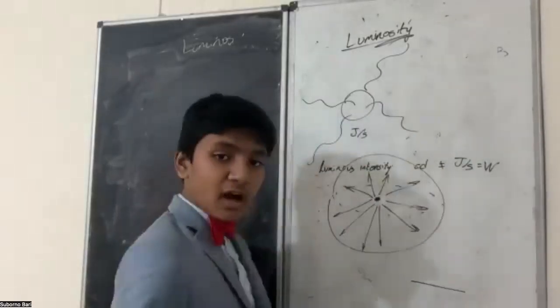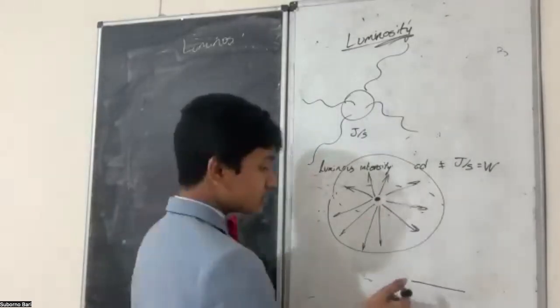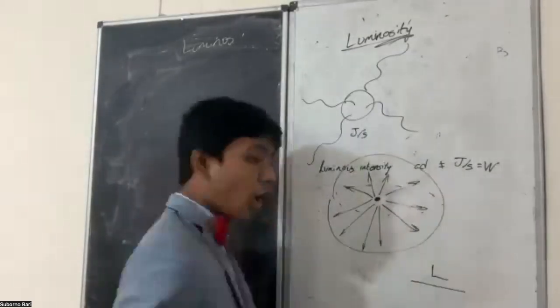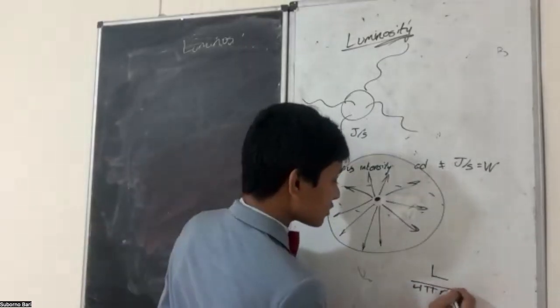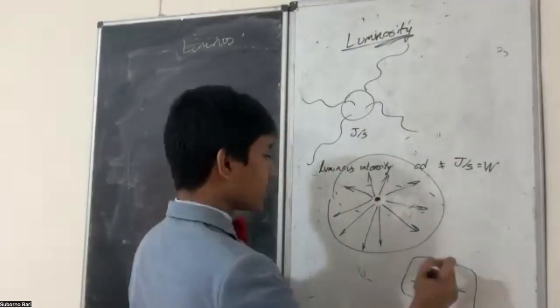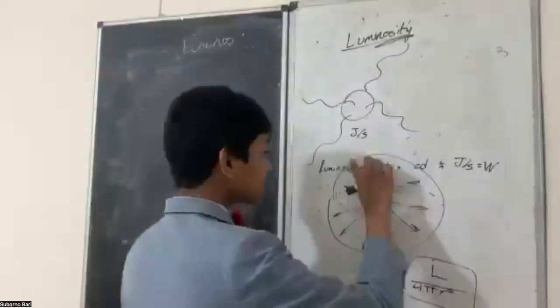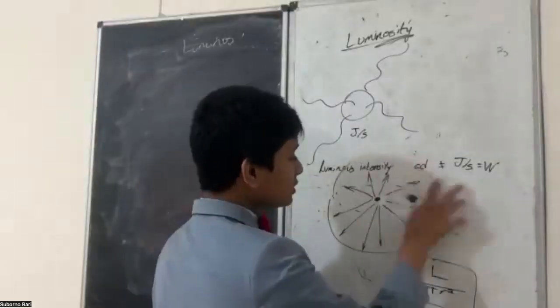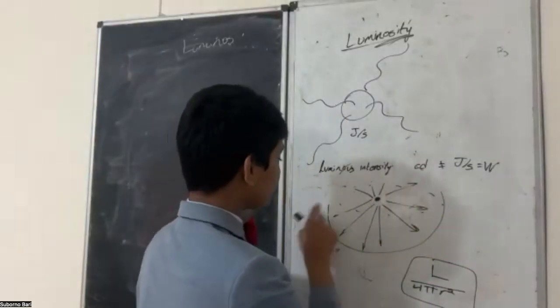Because we are working in 3D, and light is being emitted isotropically, then the total flux, which is just the total light per unit area, is going to be all of the light divided by the area of the sphere, the surface area, L over 4 pi R squared. Finally, let's talk about luminous intensity, which for some stupid reason, totally different than luminosity. Yes, I thought they were the same thing, too.